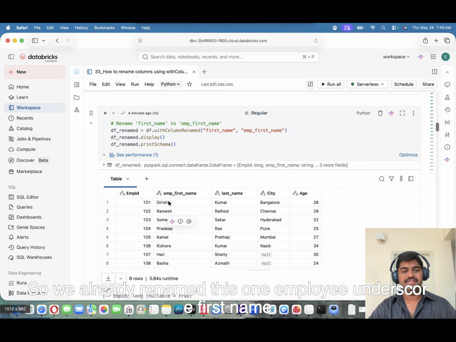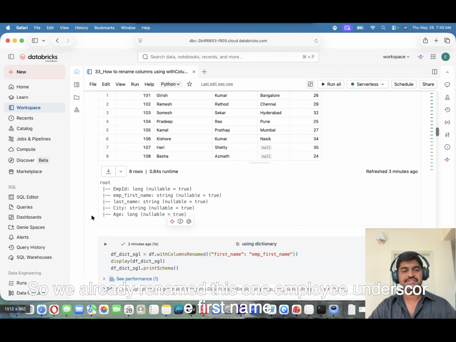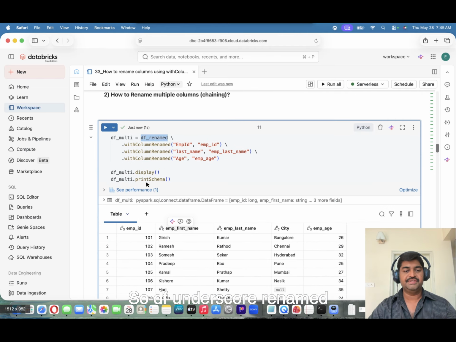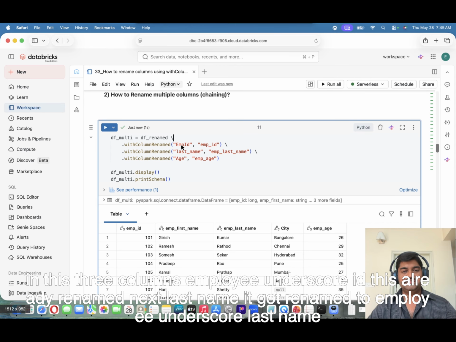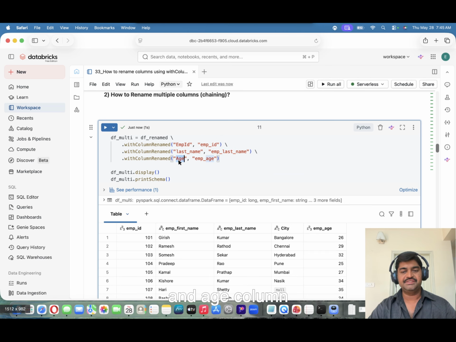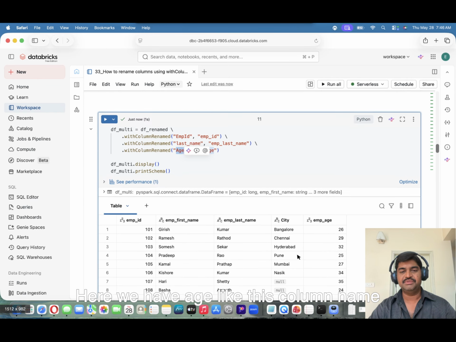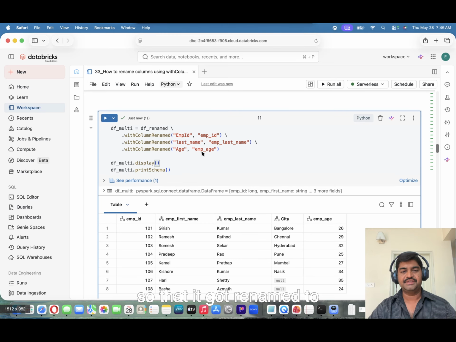We already renamed employee_first_name, so the remaining columns I'm renaming here. So in df_renamed, in these three columns, employee_ID is already renamed. Next, last name got renamed to employee_last_name. And the age column, here we have age as the column name, so that got renamed to employee_age.